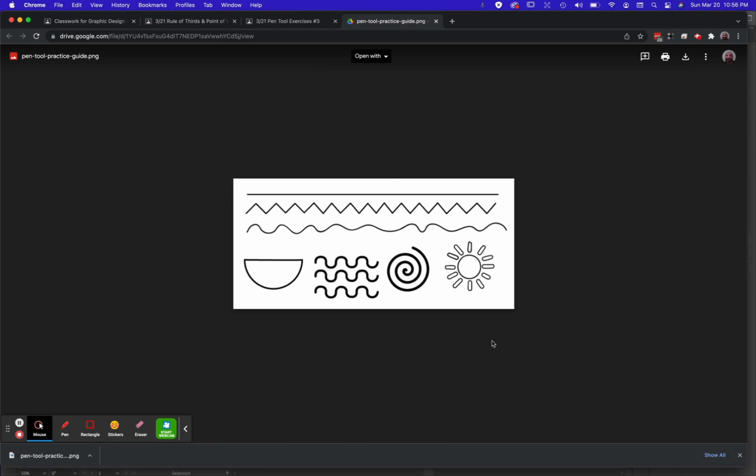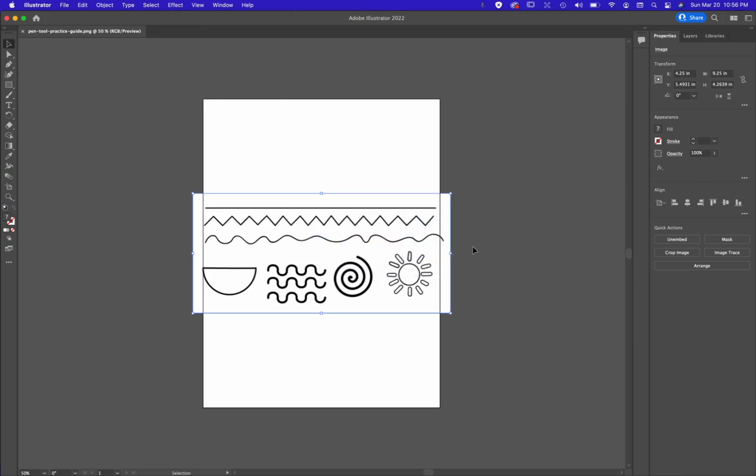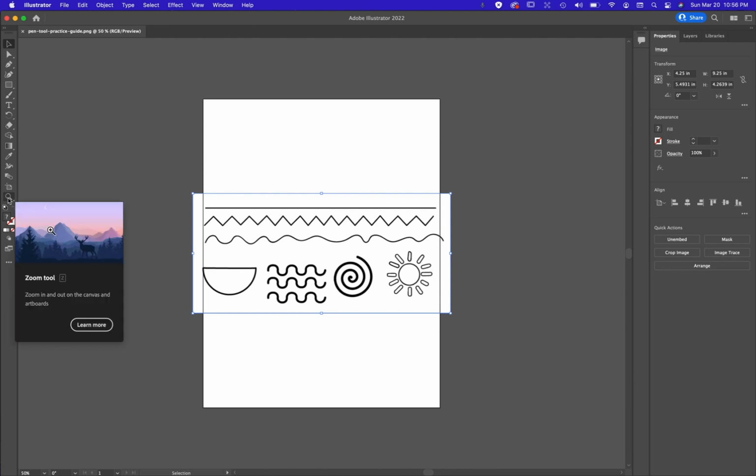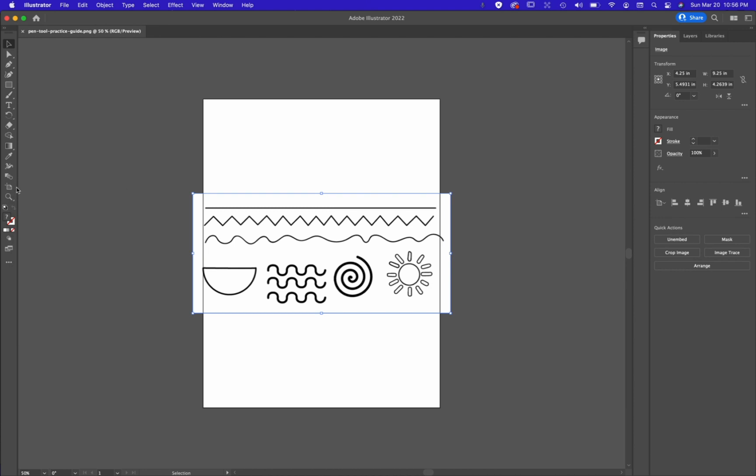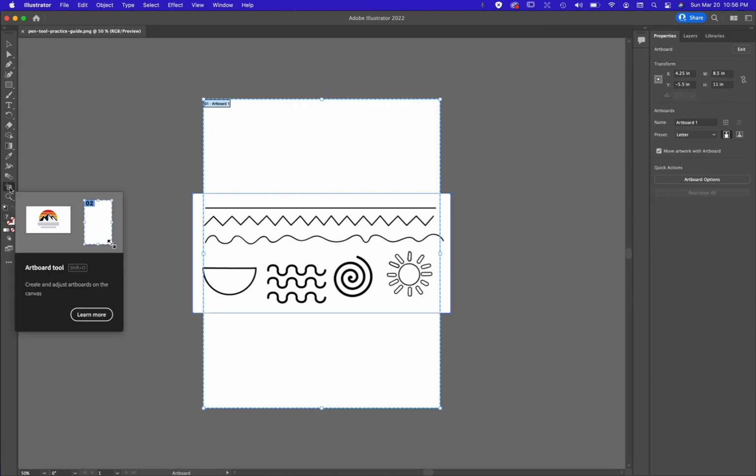This is the original size. Now, if I move to Adobe Illustrator, some of you, when you open it, will get this large artboard. This is what the canvas is called in Adobe Illustrator. It's called an artboard. And what you need to do is go to the toolbar on the left side. Right above the magnifying glass, the zoom tool, is one called the artboard tool. It looks like that right there. I'm going to click on that.